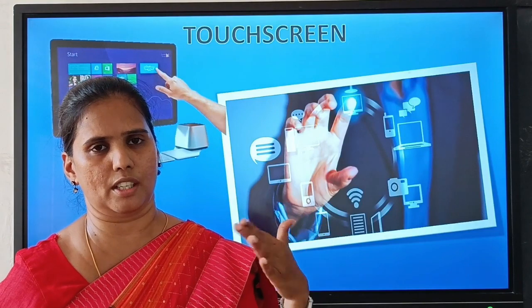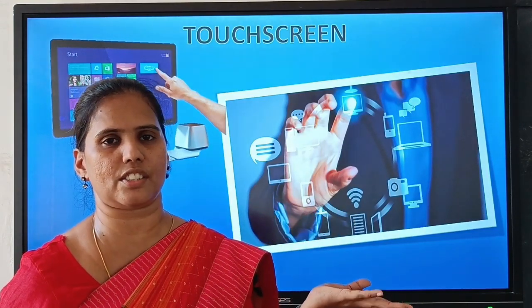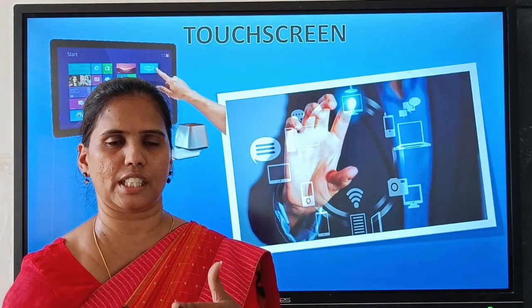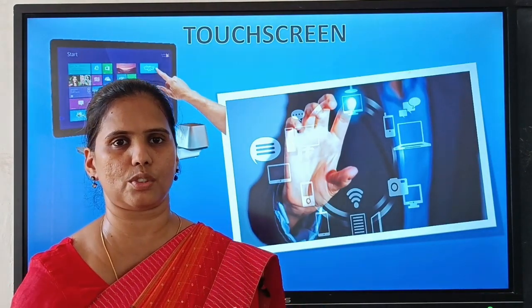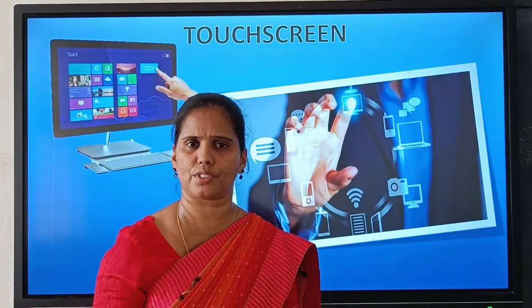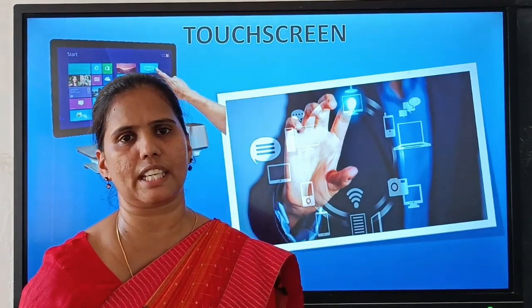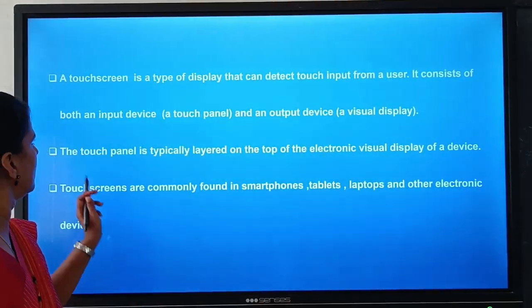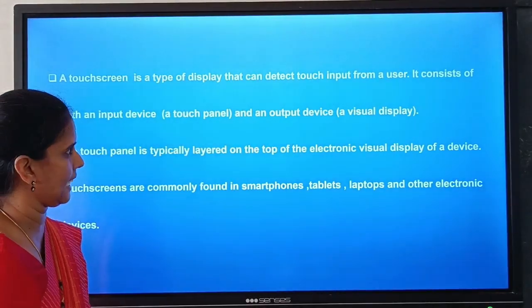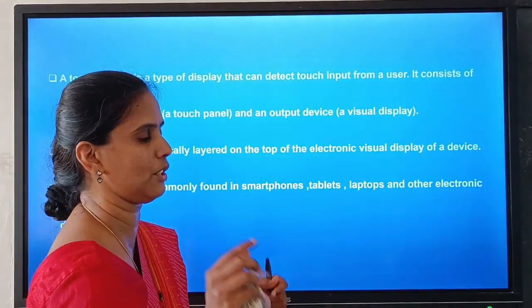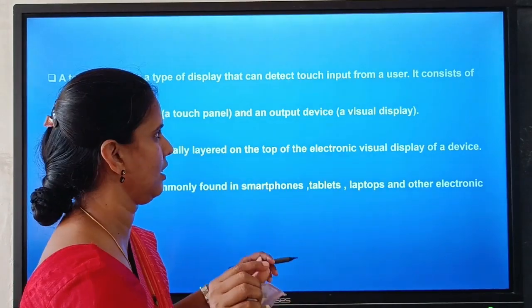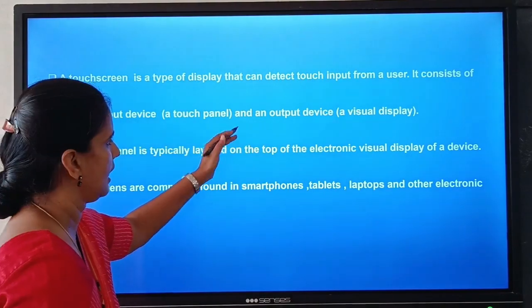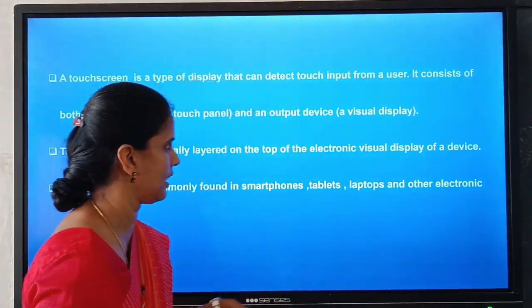If you move to the previous generation, we used mobiles with buttons. Now we are using only touchscreens in Android. Before, we used the mouse system. If you needed to operate a system, we had to use the mouse. Now we are using what? Touch screen. How does it work? A touch screen is a type of display that can respond to touch input from the user. We need to touch, and only then will it recognize. It consists of both an input device, a touch panel, and an output device, a visual display.